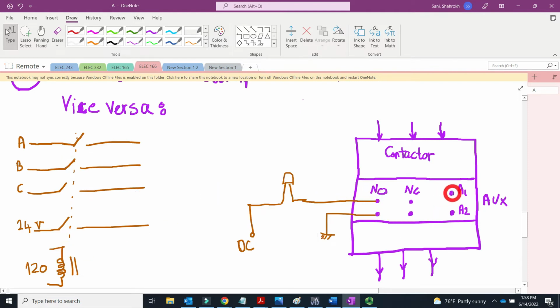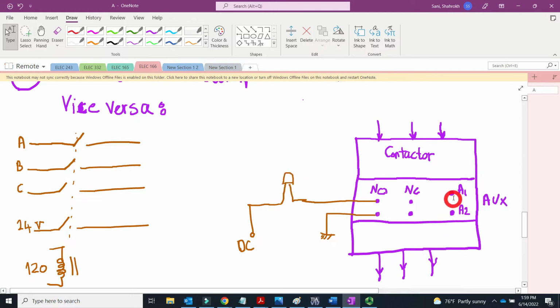So if I energize this, this is normally open, so these three will be closed. If these three are closed and you have a motor here, your motor is on. At the same time you energize, this will be closed too. I just connect the LED or lamp, with DC voltage here and the other side to ground. This is normally open. Whenever you energize, it closes these conductors and also closes this. Whenever you close this, you have a complete loop and are able to turn on your LED.